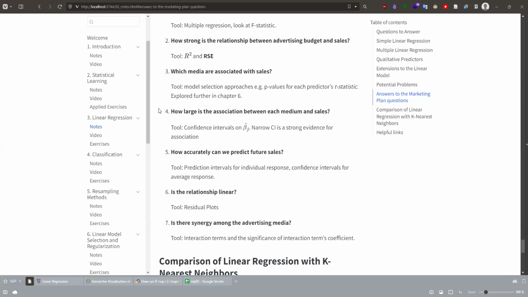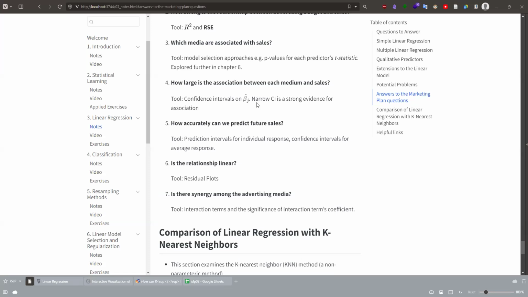But there is an in-depth discussion in another chapter about that. And questions about the amount of association between predictors and the outcome can also be addressed using the confidence intervals on estimated coefficients.